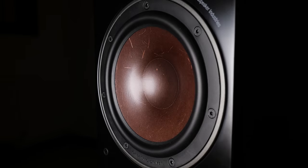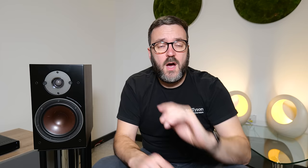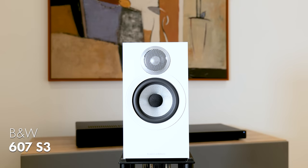DALI recommend between 5 and 50 centimetres from the rear wall depending on how much bass reinforcement you want, which will obviously change depending on your room and taste. They tended to be the most sensitive to how close or far away from the wall they're placed. Thanks to the larger driver they've probably got the deepest bass extension in this room of all the speakers tested today. Of all the speakers here, these are probably the easiest to listen to regardless of source or type of music — but spend the time to get them set up properly and they'll reward you with some excellent, easygoing sound.